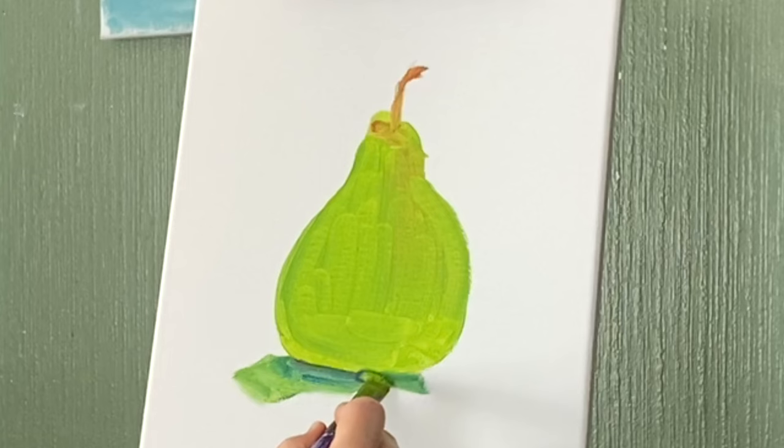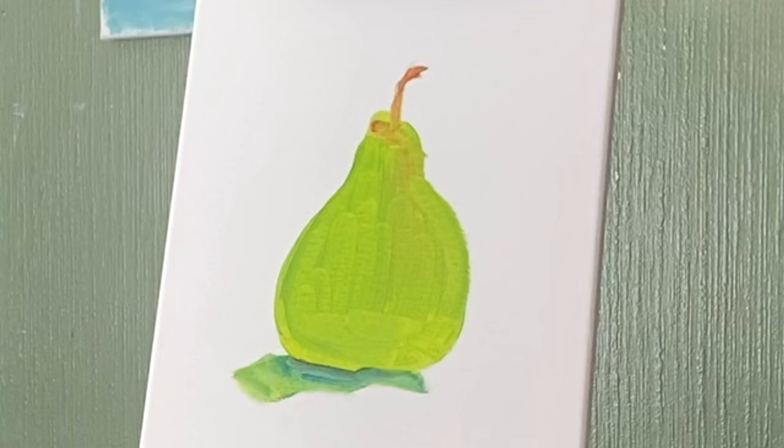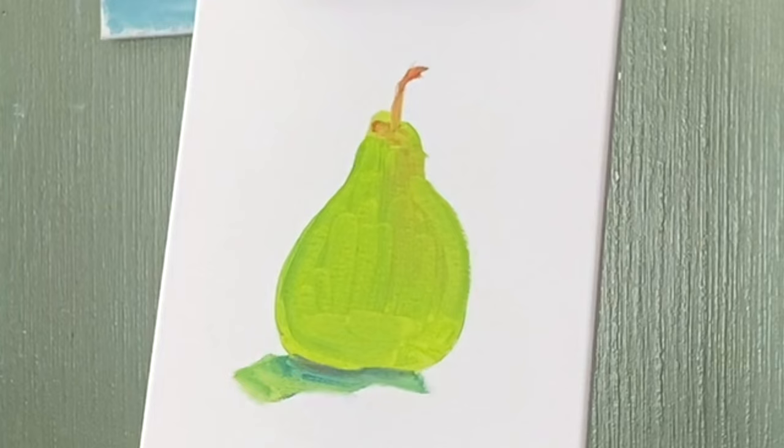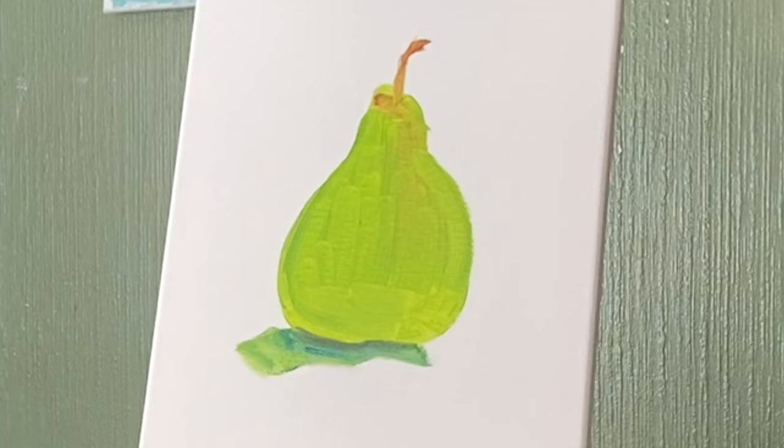As I add a little bit of red to my blend. I don't really want the shape of that pear to change that much, but you can see how it's much darker the closer you get to the pear. Yeah. So I'm sure you can see that. Alright. Let's move on from there.